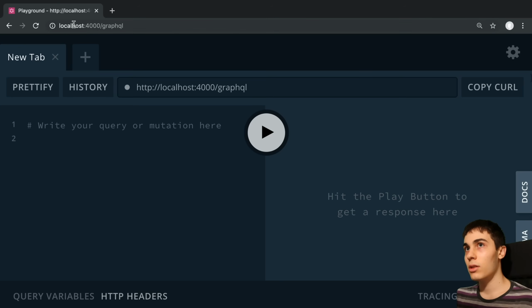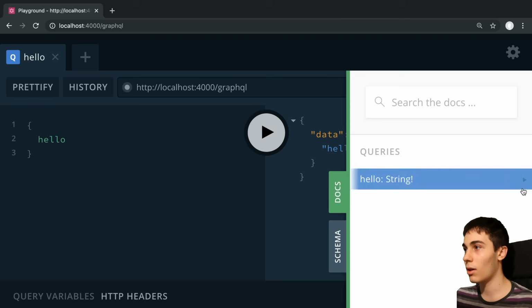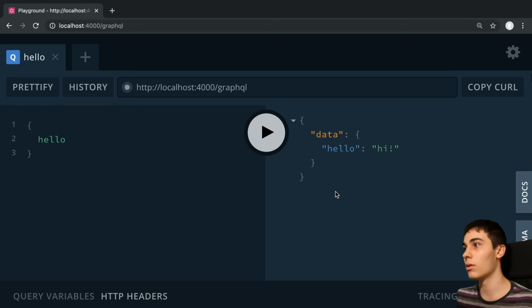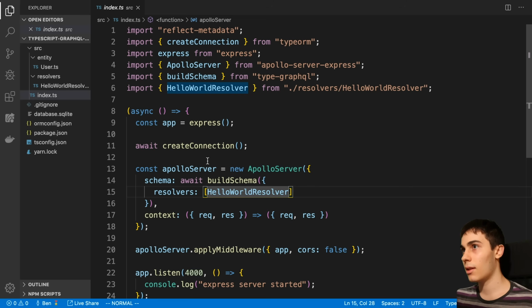All right, so if we start up that server and go to localhost 4000/graphql, we'll see the GraphQL playground right here. And here I can run hello, and we can see hi shows up here. So if you get this, that means you're all set up and you're working correctly. We can look at the docs if we want to. And so this is where we're going to start from. And so, yeah, that's the boilerplate CLI that's going to set this stuff up for you. And this is kind of the start of projects, usually for me anyway.